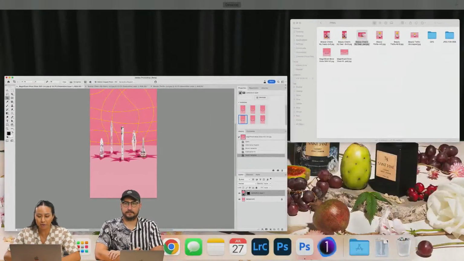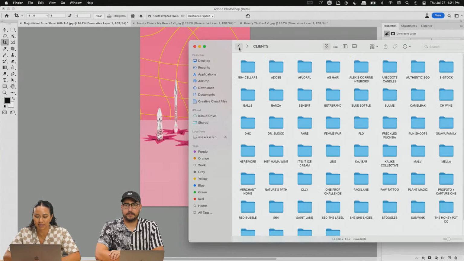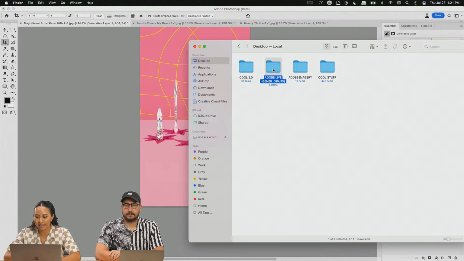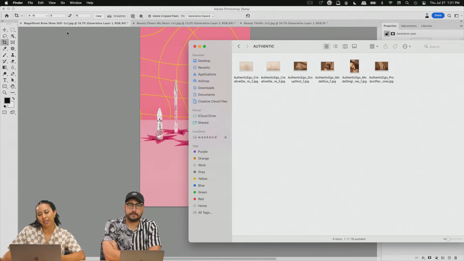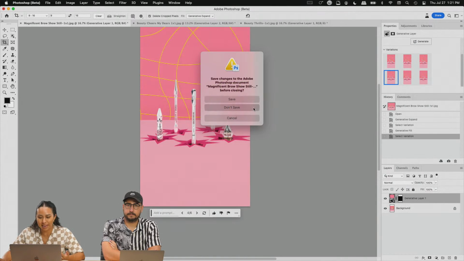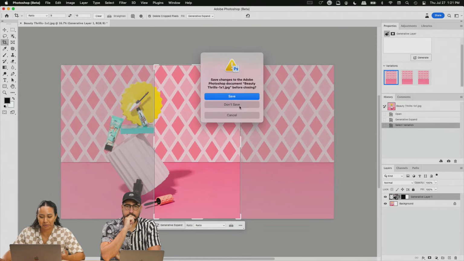Cool. So now let's just go into some other work here. I have some fun things. Let's see. Ooh, yes. Okay, I have these. So we did a shoot for a cool girl, science lab skincare brand. And so I have these images here. Let me just go ahead and close this so that my laptop doesn't run hot.